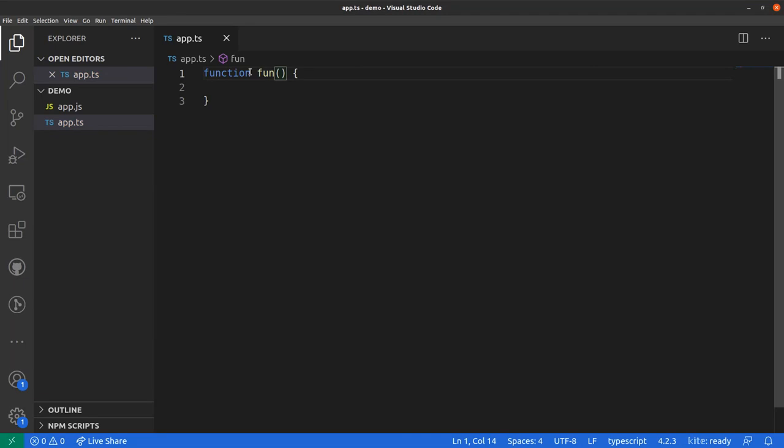Within the parentheses, we can give the parameters which we want our function to include. But right now we'll leave it and we'll define two variables, one with the help of let, another with the help of var. Let x equals to local, var y is equals to local 2.